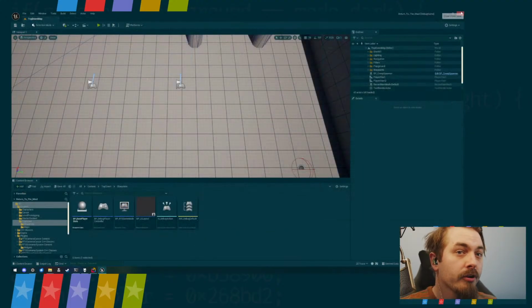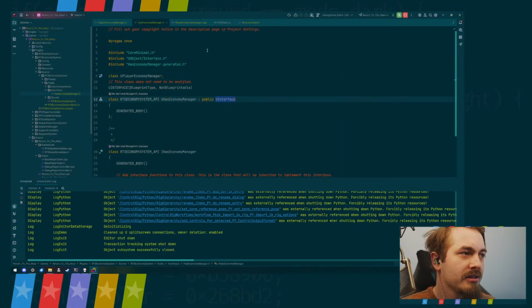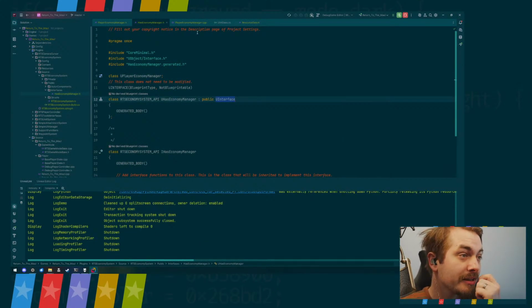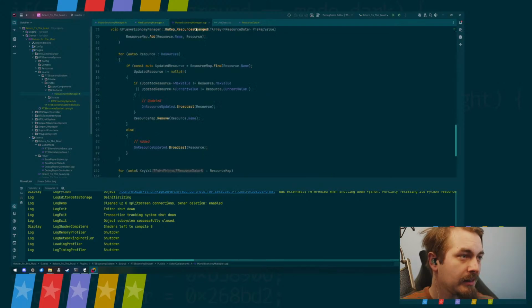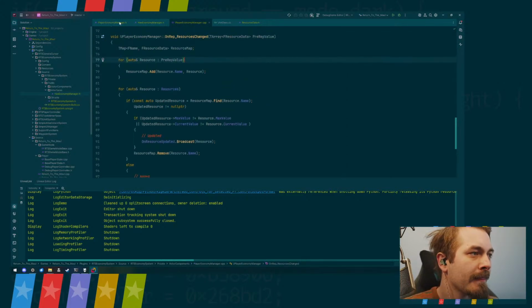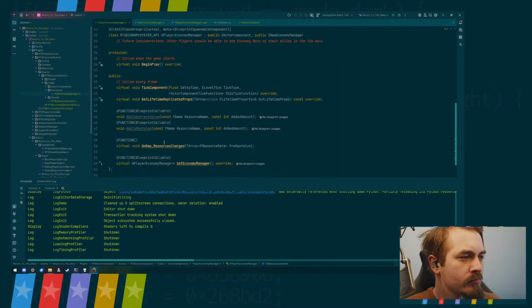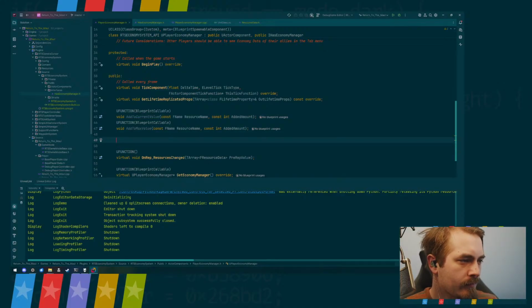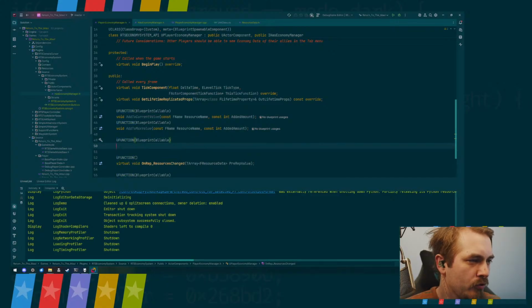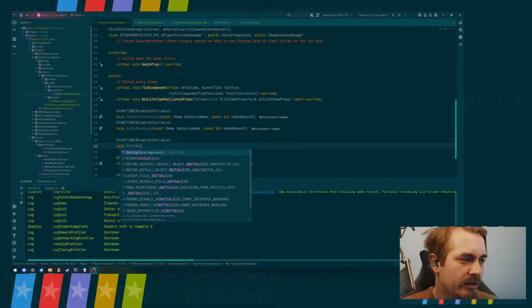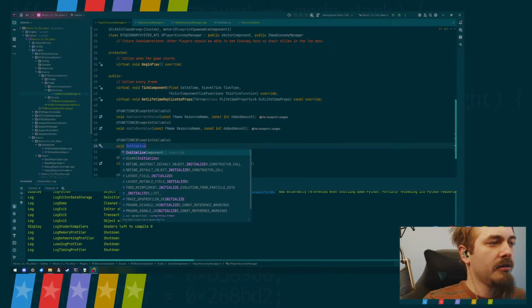I have one other function I need to hook up that I didn't think about. I need an initialize function. Blueprint callable, void, and this is going to be add to, or initialize.